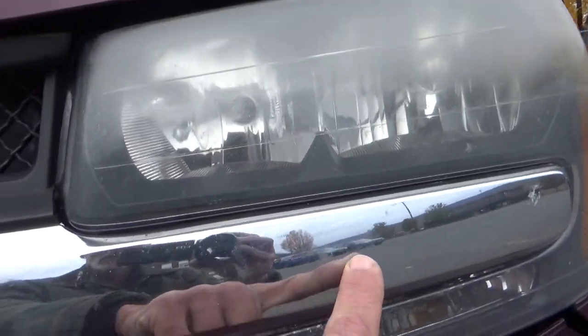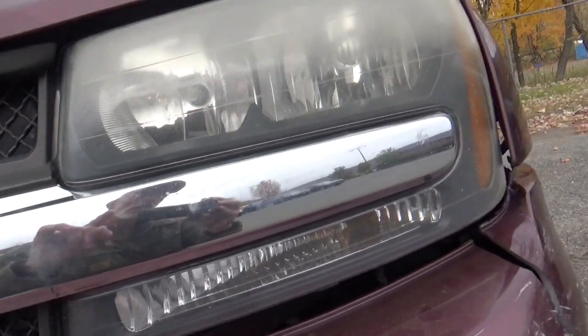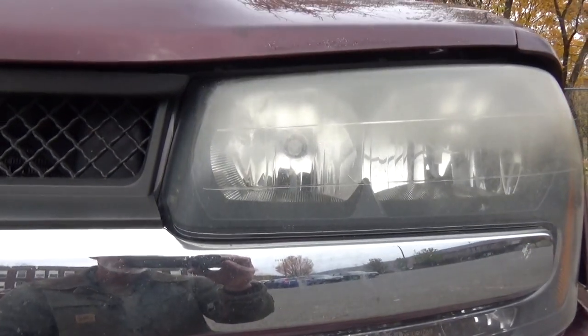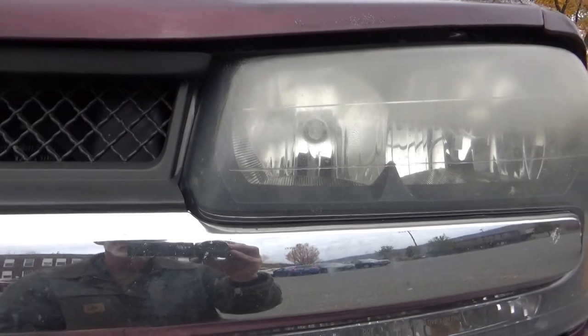Because remember, there's a hole right in here, there's a hole right in here behind this fascia that allows access to that battery tray, and then from there you can get at those bolts a lot easier. So it's kind of a different way of doing it.